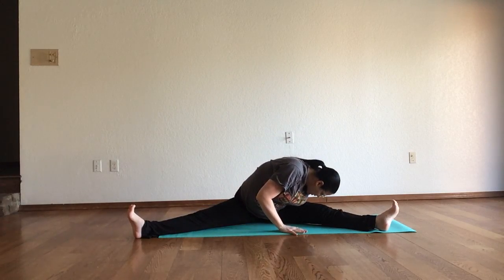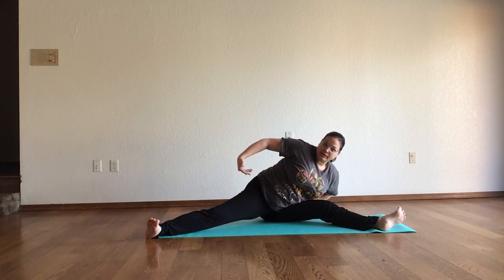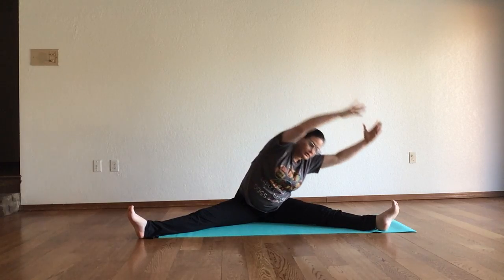If you need to support your lower back more, you can use your hands as a brace. Try not to let your opposite sitting bone come with you. Leave that on the floor so that you are isolating the stretch through your QLs, which are between the bottoms of your ribs and the tops of your hips.